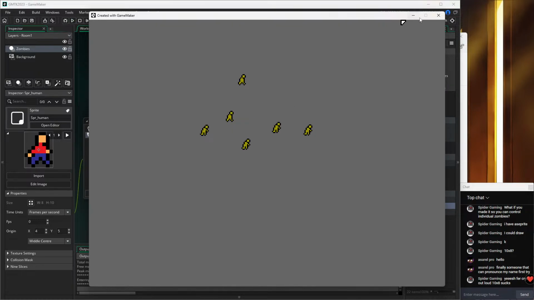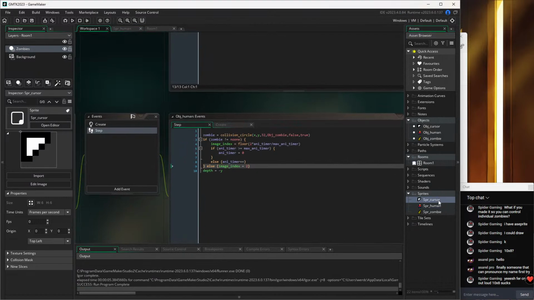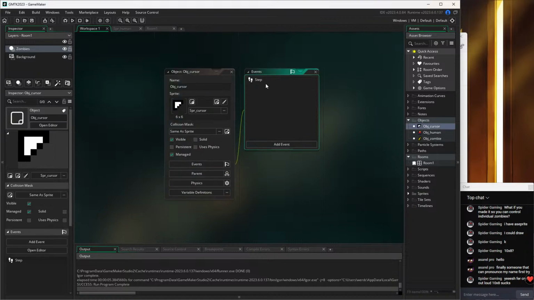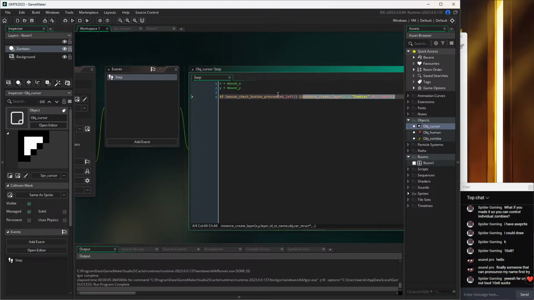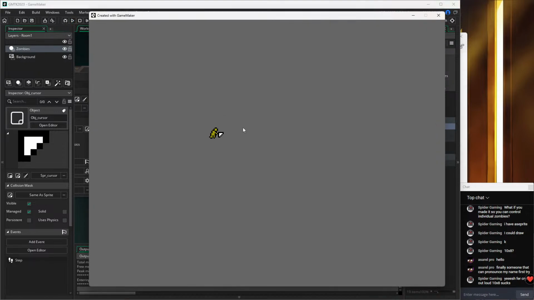Okay, so we have our zombies. I didn't put any humans in. Let's just have a right click, create humans. Okay, so here are zombies, and here's some humans.